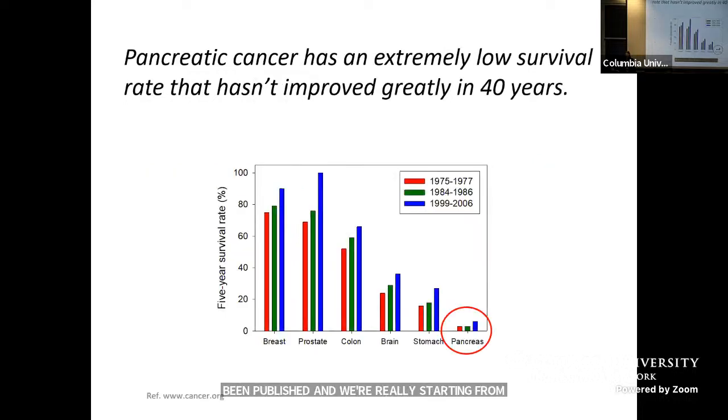What Dr. Scheinman described to us was that pancreatic cancer has a very low survival rate, and it hasn't changed in many decades. What I'm showing here is a plot of 5-year survival rates for many different forms of cancer and by decade. You can see that in general, the survival rates have been increasing, which is a good thing. But when we look at pancreatic cancer, these rates are very, very low. And it's just been very challenging to diagnose this disease, particularly at early stages of development, where it can be treated effectively and then increase those survival rates. So this was the clinical situation.